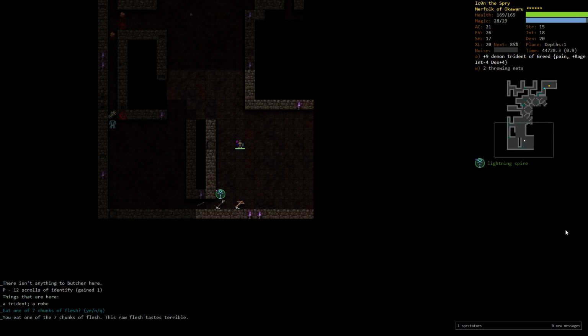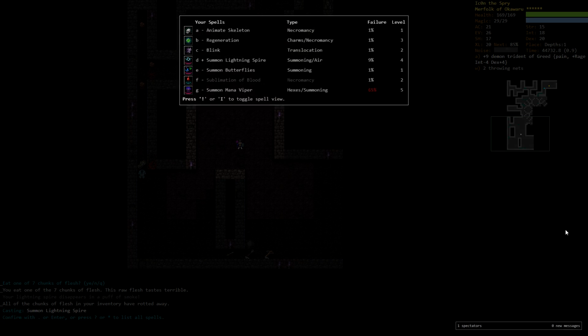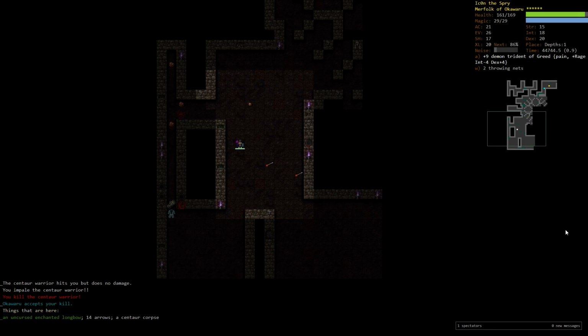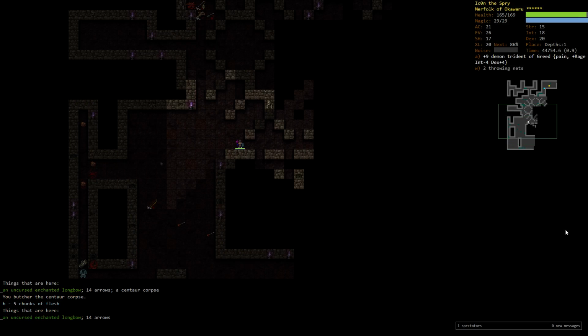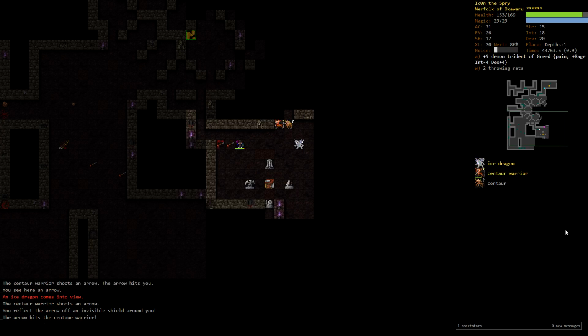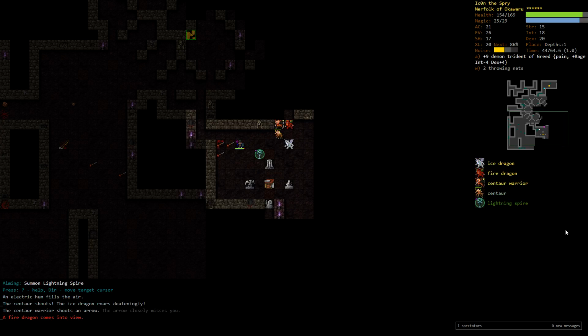There's certainly some damage pumping down from this thing. It's down to 9%, slowly getting there. I want to drop it when it's around 5% or such, and then I'm gonna start learning to use the Mana Viper. That sounds like the best idea here. And let's have a look.